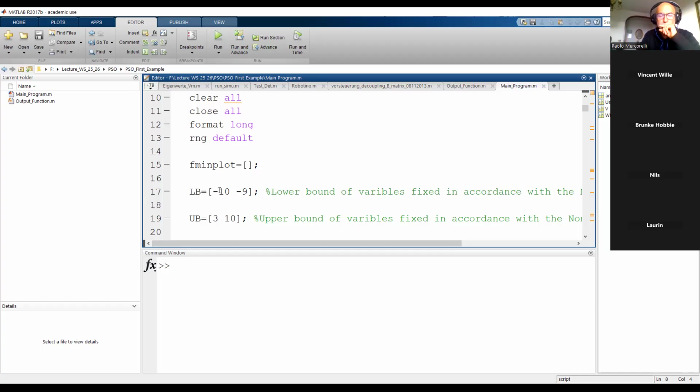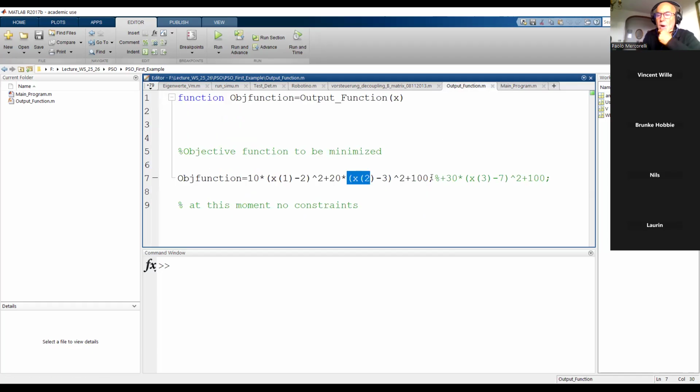We can see here we are looking for a minimum for the variable x1 between -10 and 3. We can look at the minimum between -9 and 10. You remember last time the didactical example which I presented? The cost function to be minimized is here, the output function. You have these two files in my study. It is an artificial example to clarify many things in PSO. We can see that we have two variables to be optimized. The function, I think you know what the function is.